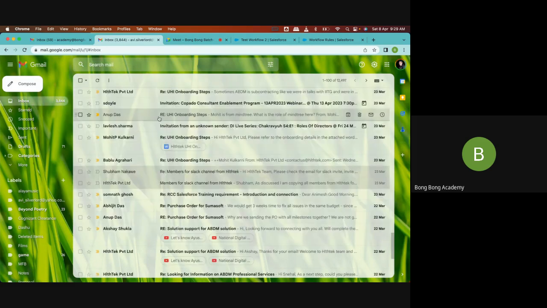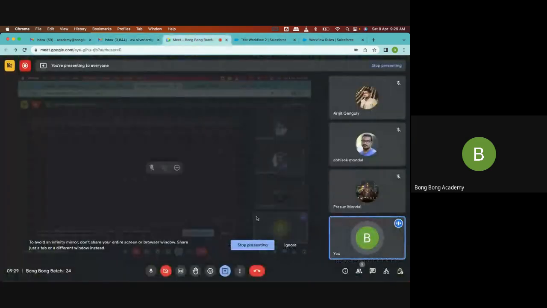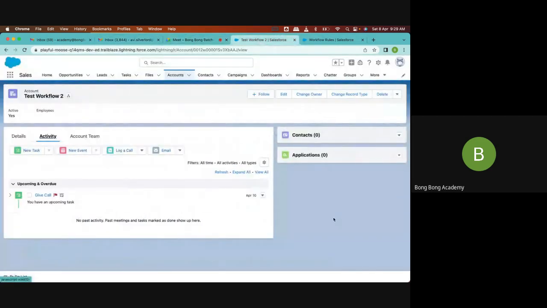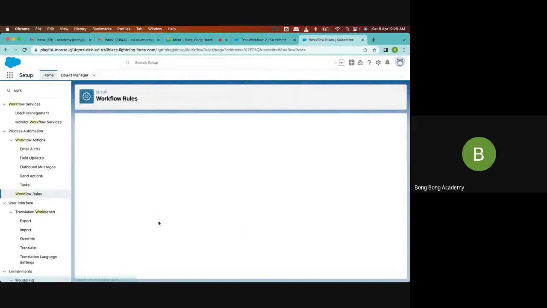Okay. And we'll check why the mail got delayed. Anyway, so now you understand the workflow rule. You can do 4 things.